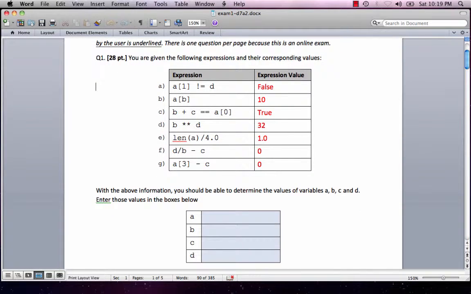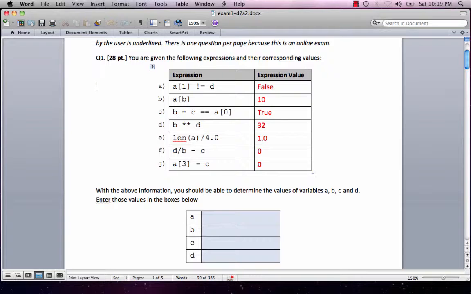On past exams, as you may have seen, I asked students to describe the expression values for some very simple Python expressions. However, I couldn't do that on an online exam because you could just type it into a Python window and get the same answer. So I thought I'd try something a little different.